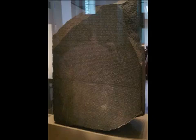Napoleon has his army in Egypt, and Napoleon's brought with him some, I guess we would call sort of archaeologist types. And one of those people who accompanied Napoleon found or came across the Rosetta Stone. It was being used as a part of the foundation of a fort, in fact. And of course it would originally have been erected in a temple or near an ancient Egyptian temple. And I suppose it's important to say that this is the bottom portion of a much larger stele, or sort of stone tablet that would have been quite tall. So Napoleon took it back.